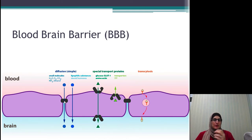And these gates would allow certain molecules like water or gaseous molecules to get through. They can allow lipophilic substances to get through the cell itself. So lipophilic medications can easily cross the blood-brain barrier and get to the brain. Specialized molecules that are needed for the health and nutrition of the neurons are also able to get to the brain through specialized receptors. But other molecules or other cells are not allowed in.